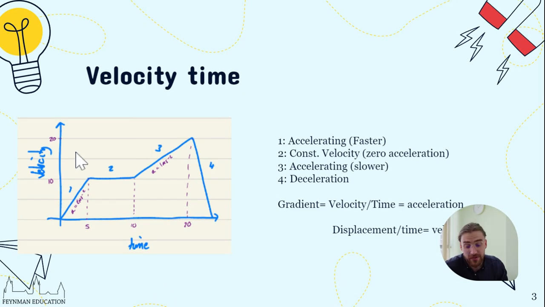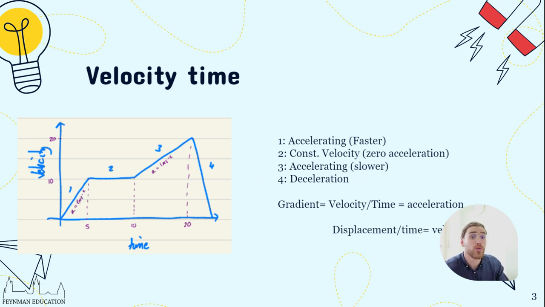Okay, so now we look at a velocity time graph. You've got to look at what's happening with the axes. If we have our time increasing and our velocity increasing at a constant rate, that means that it is going to be accelerating. You see, our velocity is increasing. That means it's accelerating.